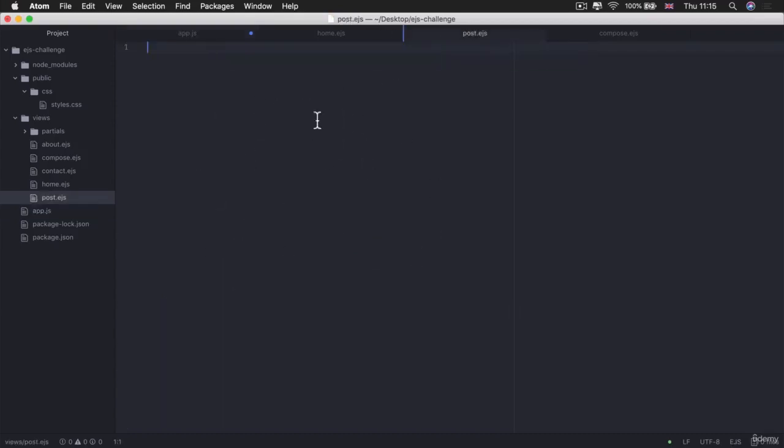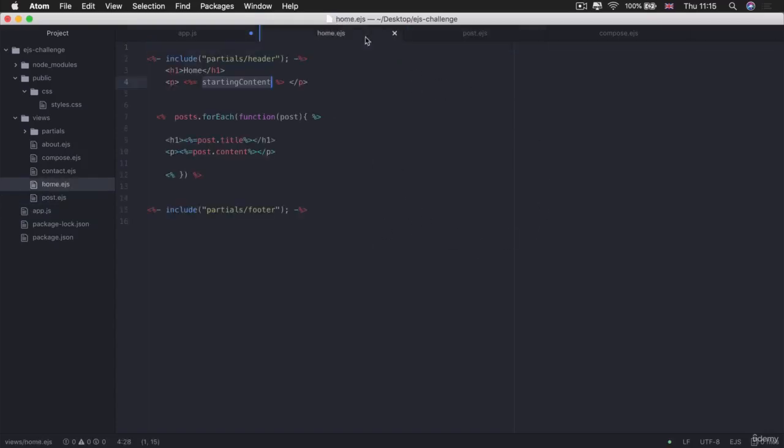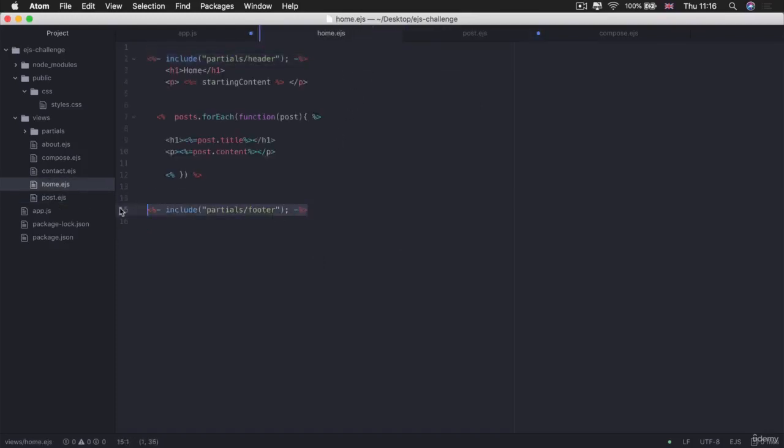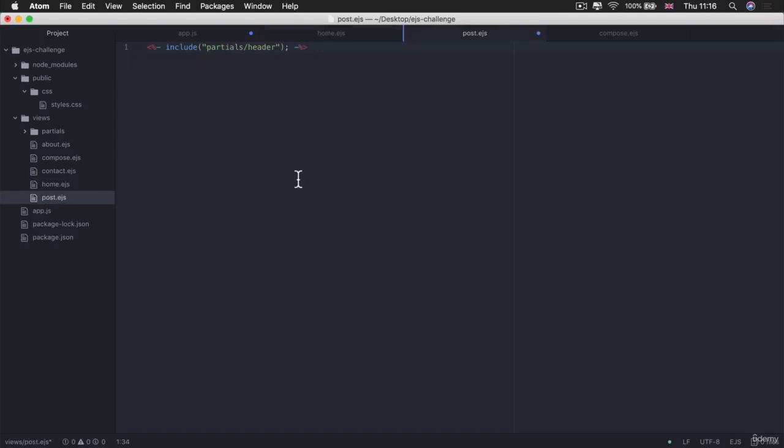But before I render it, let's set it up first. Just as we have in our home.ejs, we've got our partials, right? And that's the first thing we're going to add to any new web page. Let's go ahead and include our header and our footer into our new page. And then in between is where our code is going to go. We need to have an H1, which is going to have the title, and then we're going to have a paragraph element, which is going to have the body of the blog post.